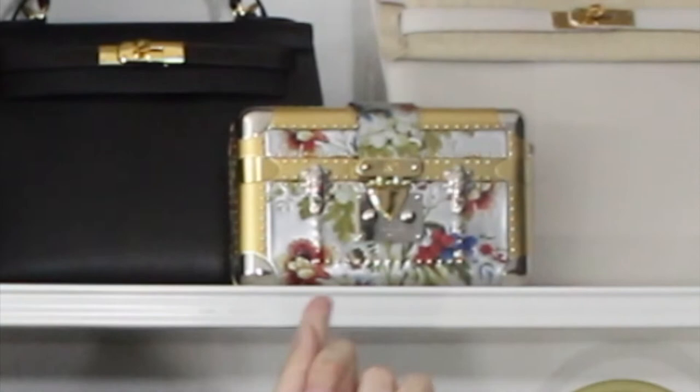This is my first Petite Malle. I do favor this one a lot more just because it's a lot less heavy. The other one is made out of wood, but this one is made out of titanium — it has wood and metal to it, whereas this one is straight-up wood and leather, so it's a lot easier to carry and doesn't put as much weight on my shoulder. It is such a beautiful bag and I love it.